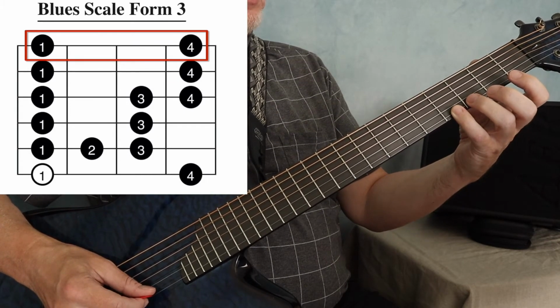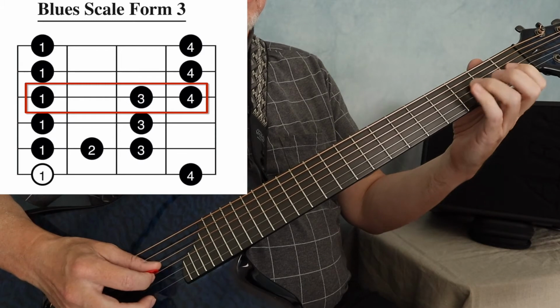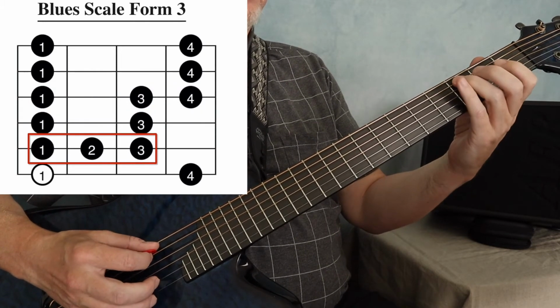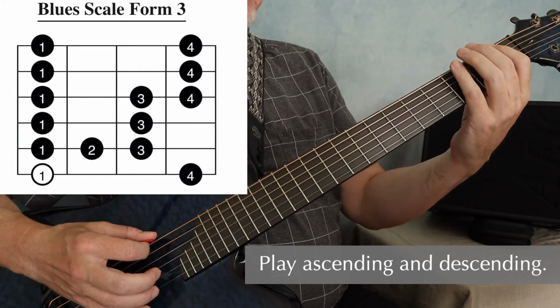Descending, we have 4, 1, 4, 1, 4, 3, 1, 3, 1, 3, 2, 1, 4, 1. Practice that up and down.